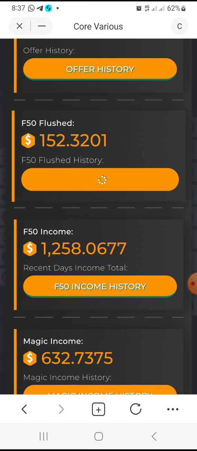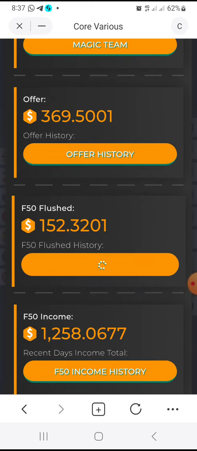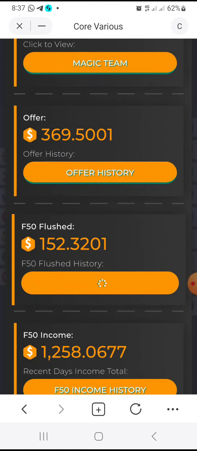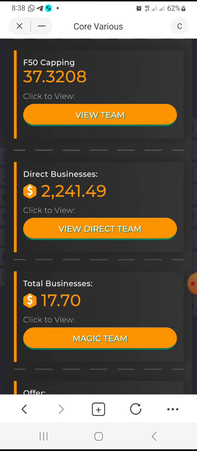All right, as I explained at the top there. Okay, that thing is not showing. So at least you have seen that I have $152 flashed, okay? I wanted to show you how much was the last flash, and how you can also do another trick there. Anytime you check from your F50 flash and the last amount flashed is, let's say, $10, you have to multiply the $10 by 30 and deposit.